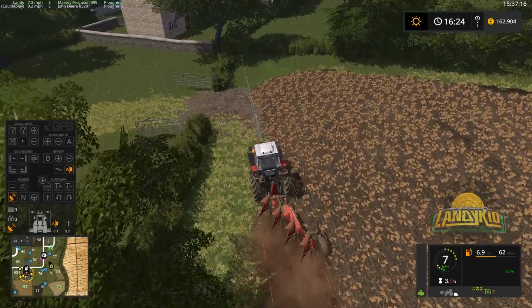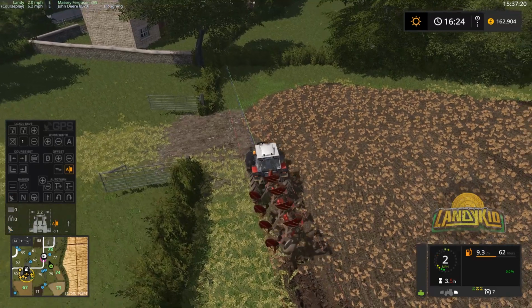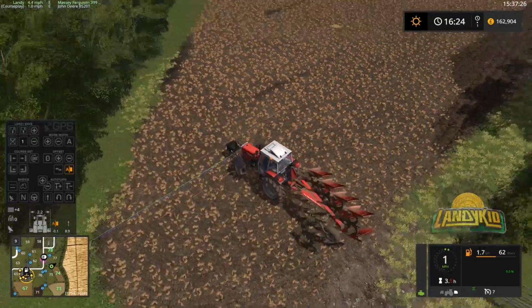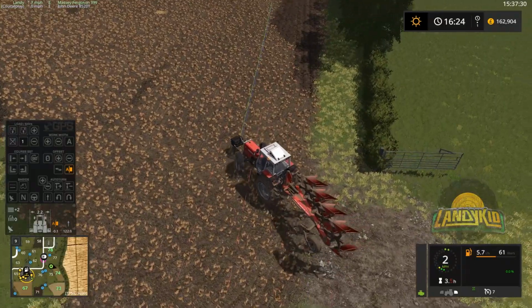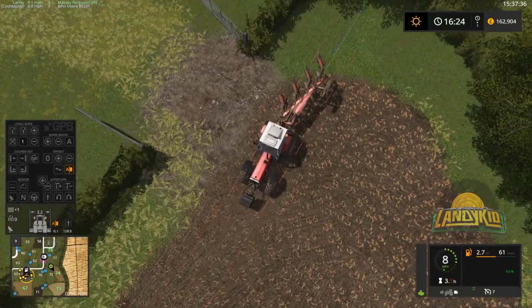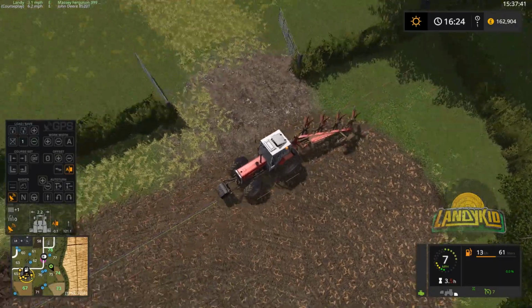To be completely expected. Now lift the plough. Rotate said plough. Probably lose the diff locks. I don't know how the four-wheel drive system worked in the Masses, whether they had a front wheel diff lock or not. Obviously they would have had a rear one. That's just a given.